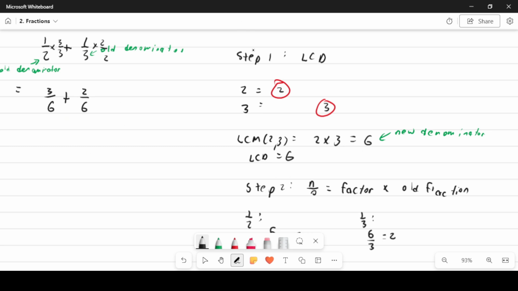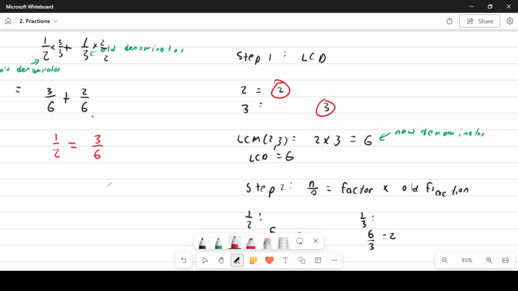What did these two steps enable us to do? It enabled us to make the denominators the same. And the reason that was significant, and the reason we did step 2, is because all we did was find a way to re-express half, and a way to re-express 1 over 3, such that both the denominators are the same. Let me say that again. I found a way to re-express half, and 1 over 3, such that the denominators are the same. Because 1 over 2 is the same as 3 over 6.